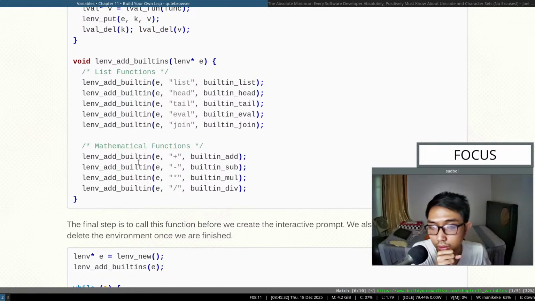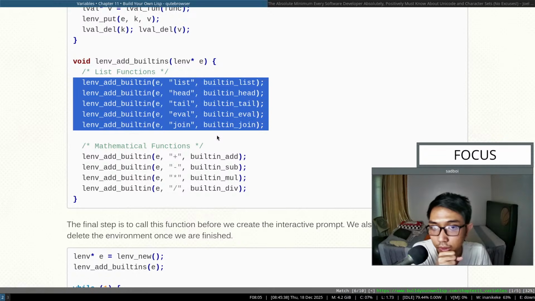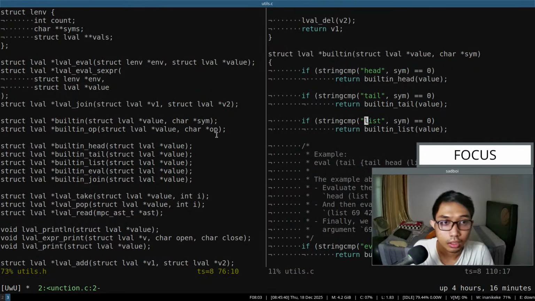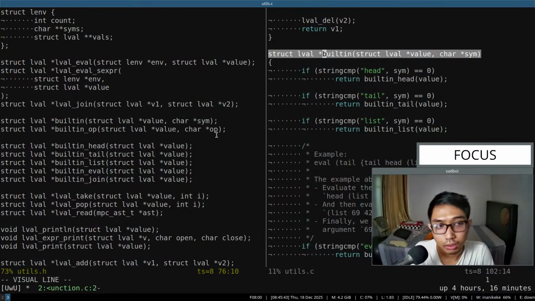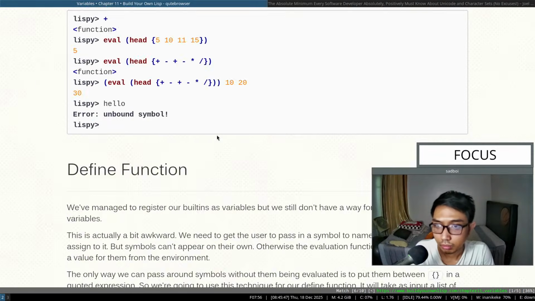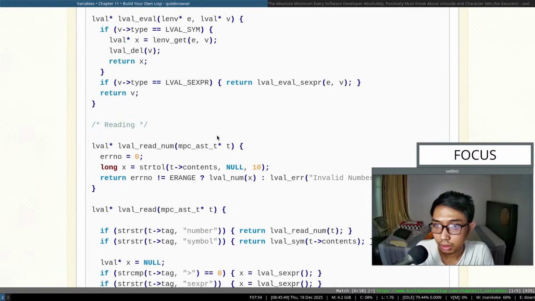This makes me curious though. Does this mean we are replacing this built-in function? Let's check this one.